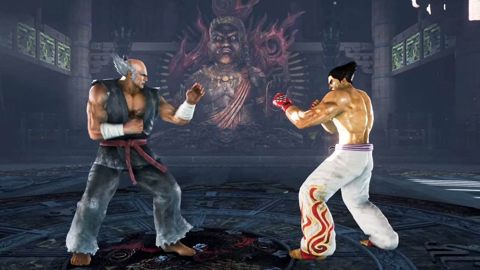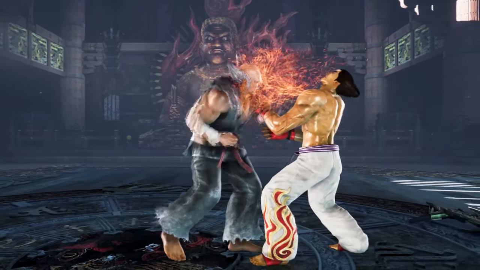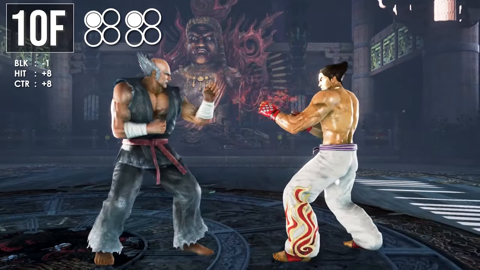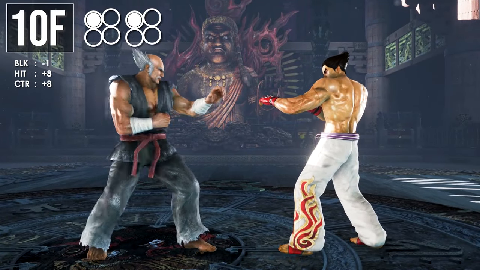So using the plus 1 frame advantage that you get off a blocked 1 jab, Heihachi can then try to frame trap the opponent with his 1-1. So let us now go to 1-1. 1-1 is a very good string. If it gets blocked, Heihachi still keeps the momentum by being only at minus 1. And if it hits, then Heihachi is put at plus 8.